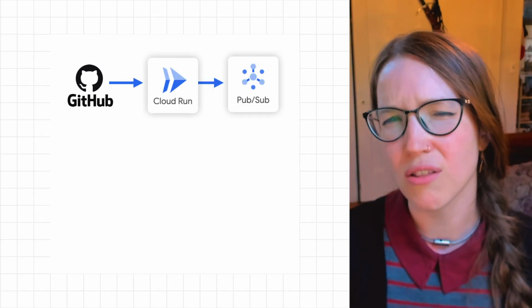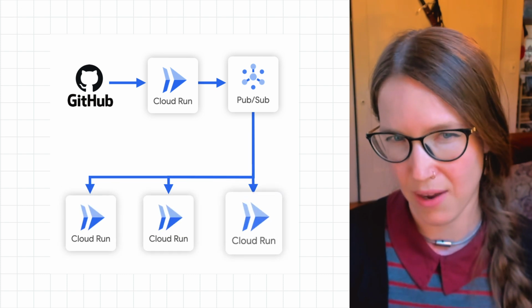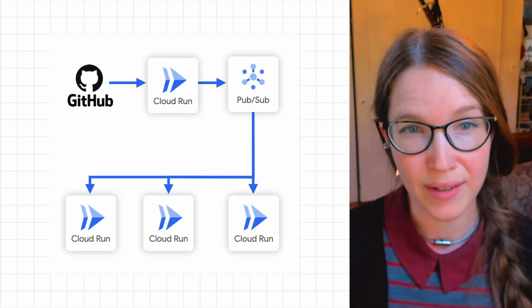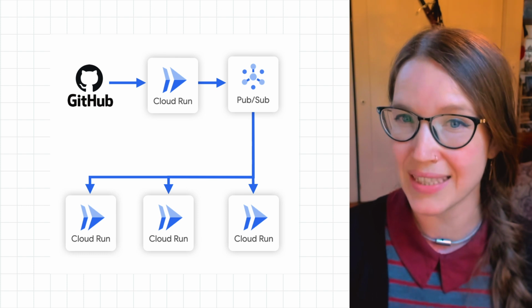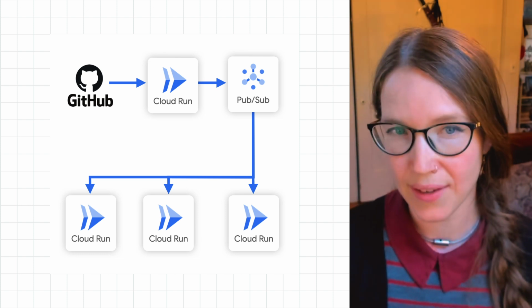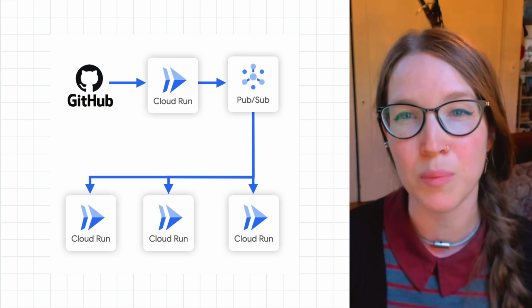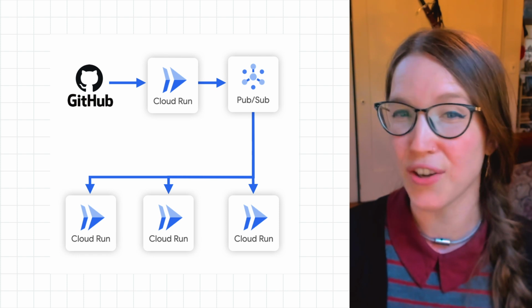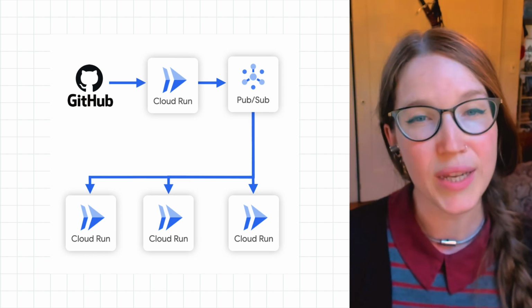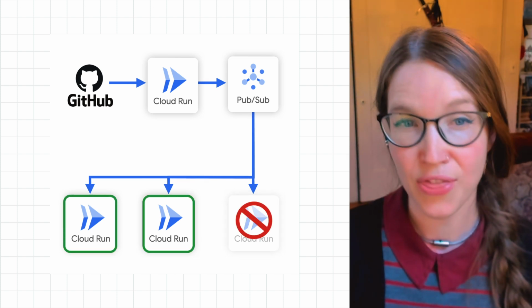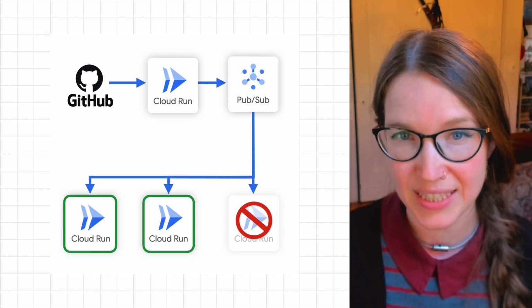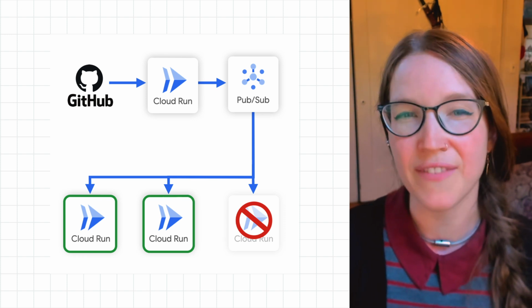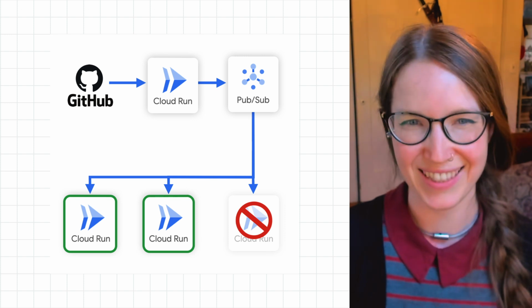Our architecture looks a little more complicated now, but we've solved our issue with the timeouts. And as an added bonus, this kind of decoupling creates a system that is better able to handle errors. What do you mean, Dina? Well, by creating separate services for our three different functions, we ensure that if one service has an error, the other two are not affected. This is one of the benefits of a microservice architecture.